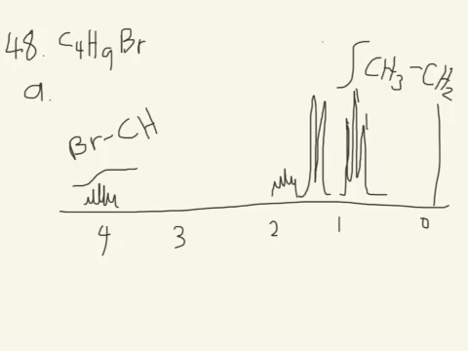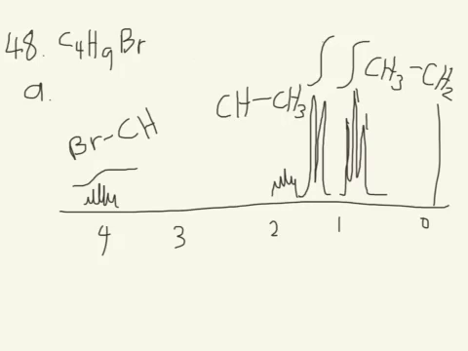Then let's look a little bit to the left, this signal here. It also had a big integration line. So we can call that a CH3. And we can now figure out what its neighbor is by the number of peaks. There are 2 peaks, so there must be 1 less hydrogen bonded to the carbon next door. So 2 minus 1 equals 1 hydrogen.